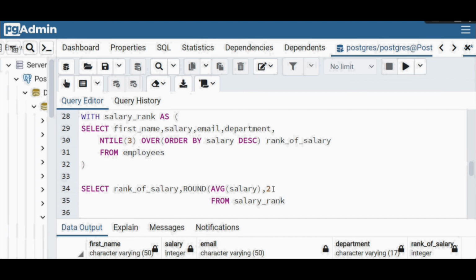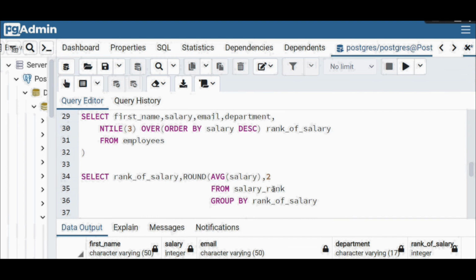And then, because we have used aggregate functions, we need to GROUP BY the rank underscore of underscore salary, and then we have the ORDER BY the rank underscore of underscore salary.